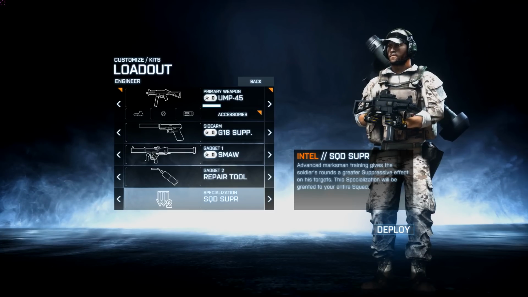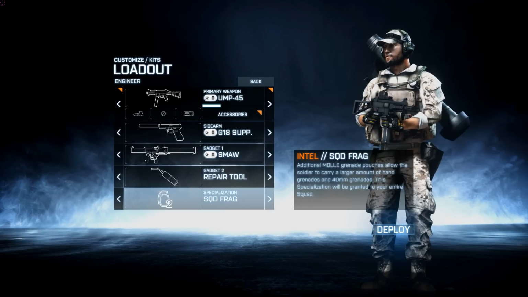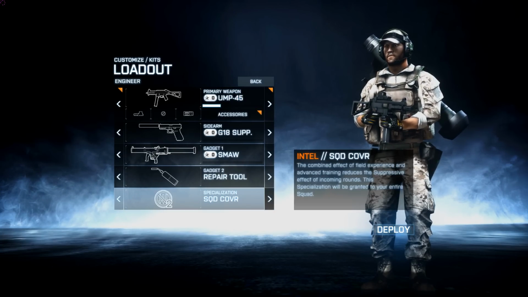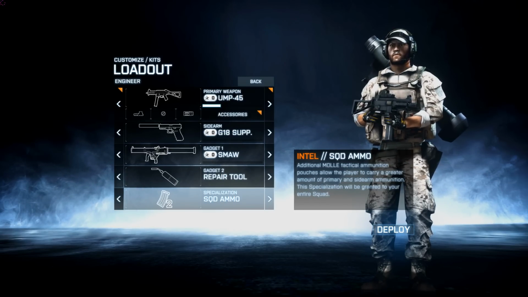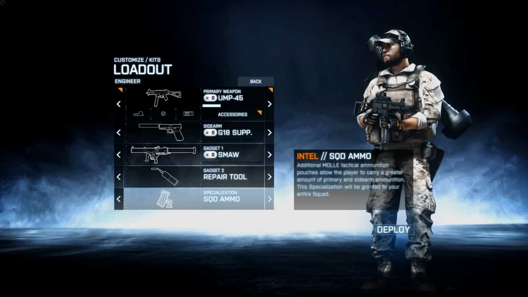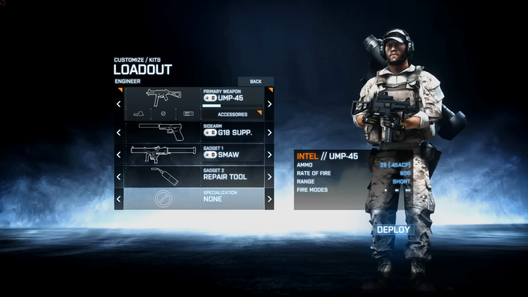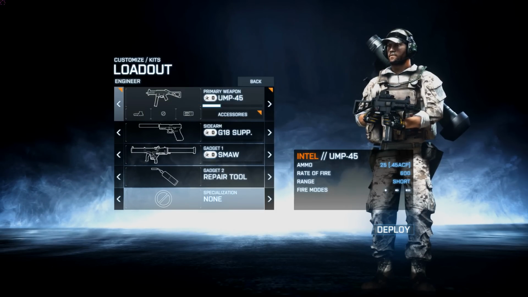But I only use squad suppression if I'm playing team deathmatch or something where I don't need anything else, because when you're playing team deathmatch, the only other thing to use besides squad suppression is just squad ammo, and that's about it, because that's going to help you stay alive longer, because you're going to have more rounds, if you're going on kill streaks, or if you're tackling more than one enemy. But that is your complete guide on taking on the engineer class, and which weapons to use.